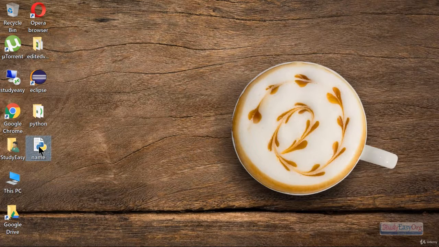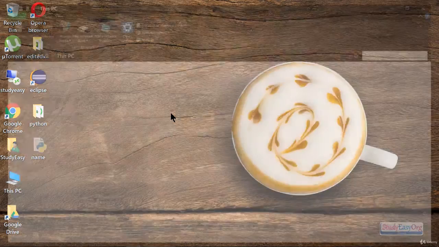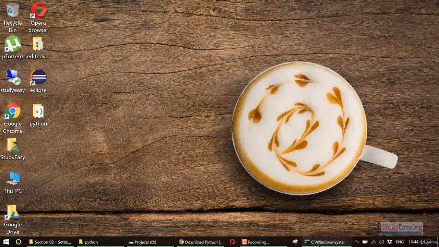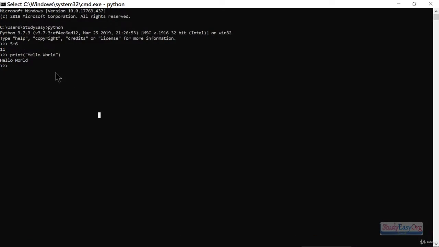So now I have this file on the desktop. In fact, let me cut this file from the desktop and paste it directly on the D drive, for example. It would be rather convenient for us. So now how do we need to handle it? In here, we can first of all quit this panel of Python. In order to quit this particular window where we have these three arrows, we can type in the quit method and it will exit out of the Python panel. And now finally we can run the file directly from the command prompt.